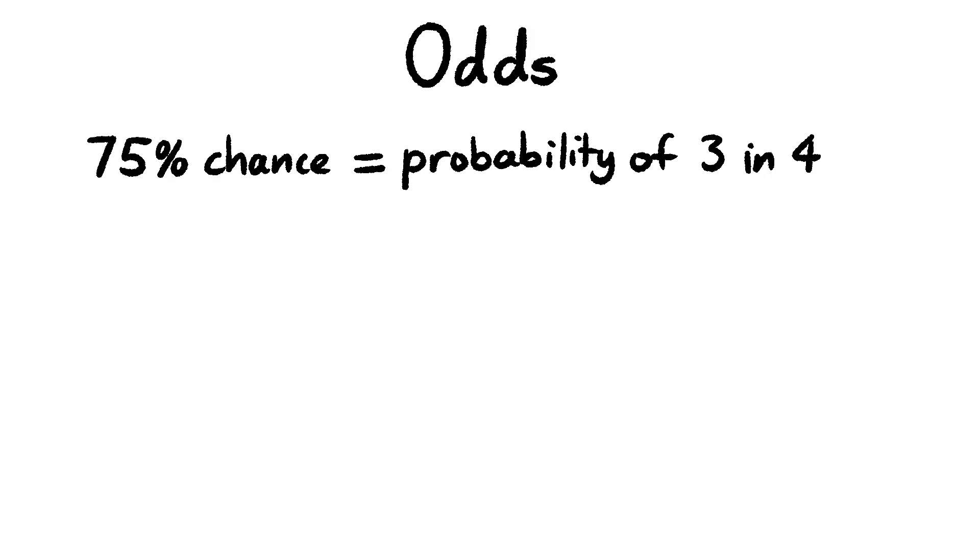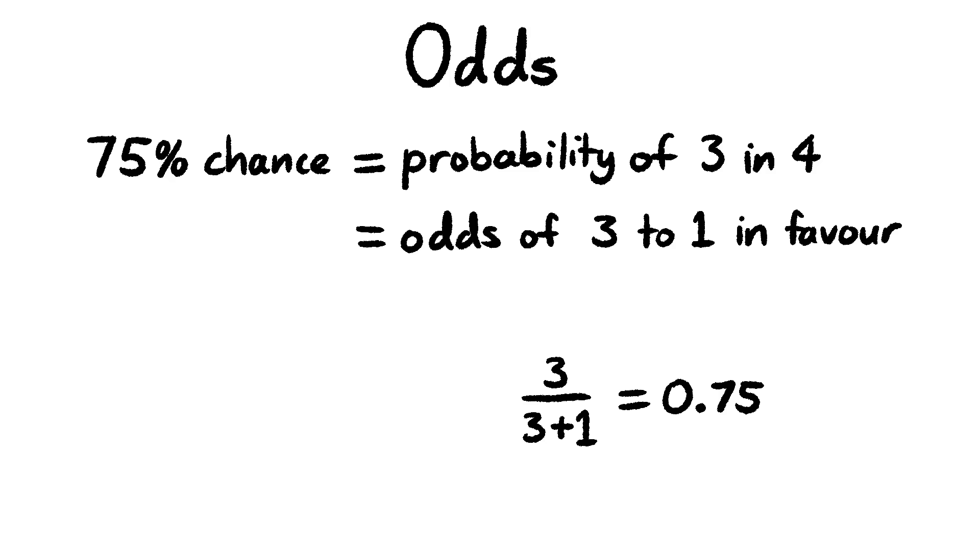Let's say a check has a 75% chance of succeeding. We could say that the probability is 3 and 4, or we could say that the odds are 3 to 1 in favour. This means the chance of succeeding is 3 times the chance of failing. If we repeated this dice roll many times, we would expect there to be 3 times as many successes as failures. The interesting thing about odds is that these two numbers can be any positive numbers. To get the actual probability from them, we need to add them to get the total which they are fractions of. This allows us to make sense of the statement twice as likely without running into issues.